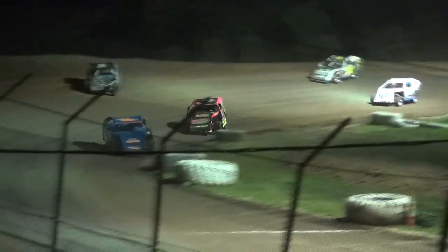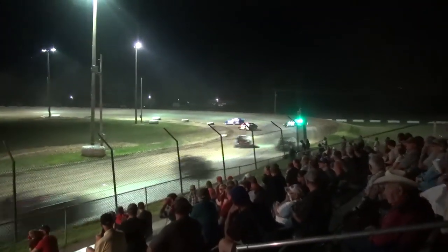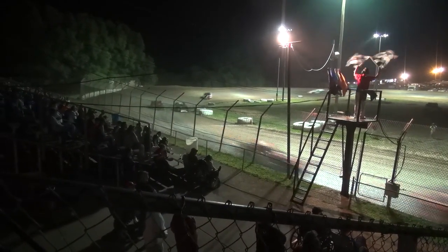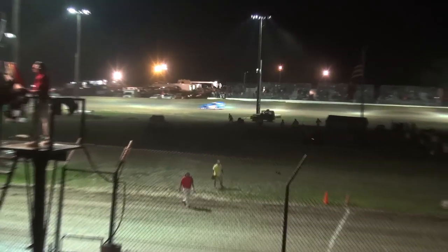He opens up a lead, but I want to watch that 12 as Clancy up on that top side of the track. He's getting a good run out of 4. Will he be able to, but the white flag is in the air. He might not have enough laps here. Royalty, here comes Richards now. Richards closes the gap, nose to tail. Richards now goes to the high side, tries to get around on the top side. Royalty on the low side. It's Royalty, Richards, Clancy, Corden, the 05 of Lyle. Exciting finish there at the end as Richards waited right until the very end. Let's go down and get a word with Patrick Royalty.